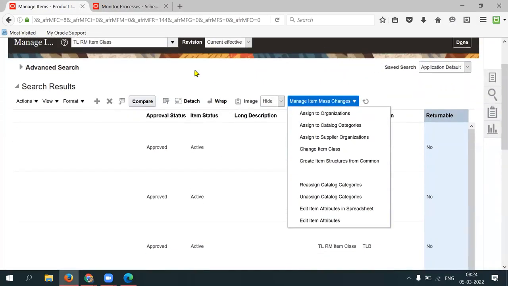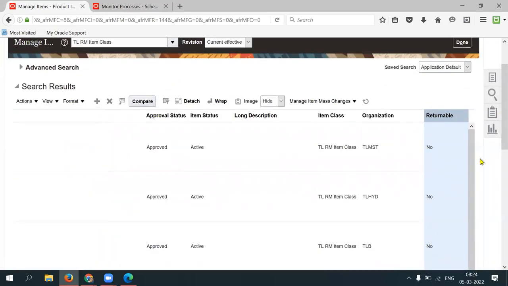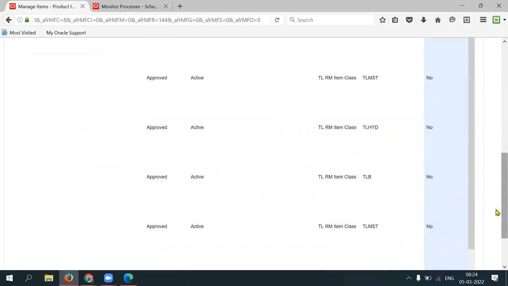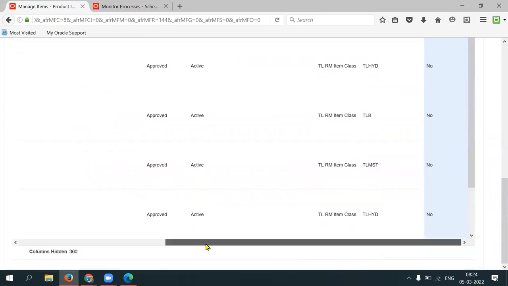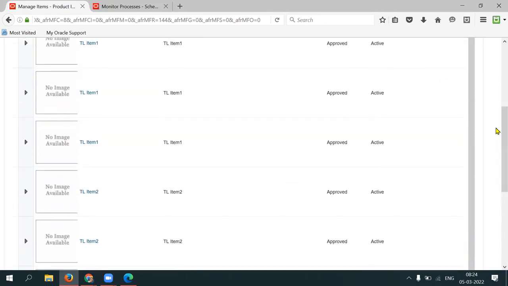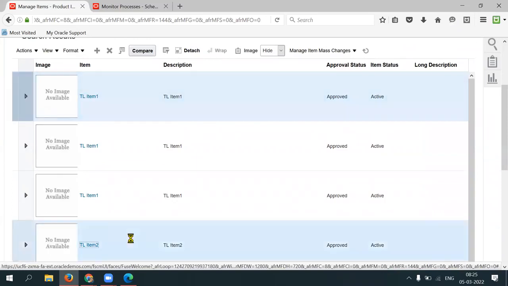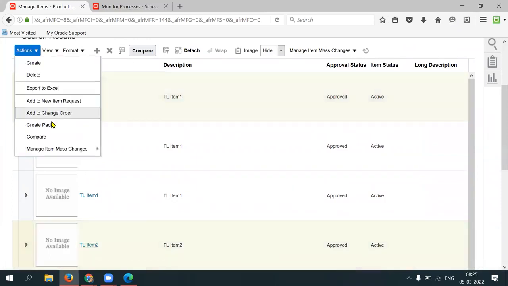Compare items. I think it's in the actions. Let me check. Yeah, it's in the actions. What you can do is you can select two similar items and you can compare them. Okay, I'm selecting this item and I'm selecting this item and you can do the comparison.